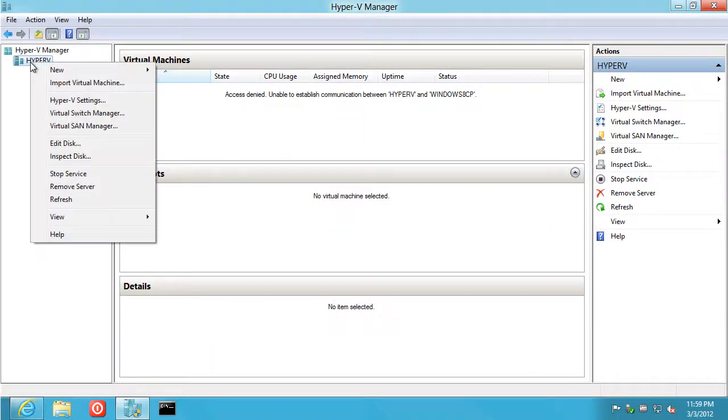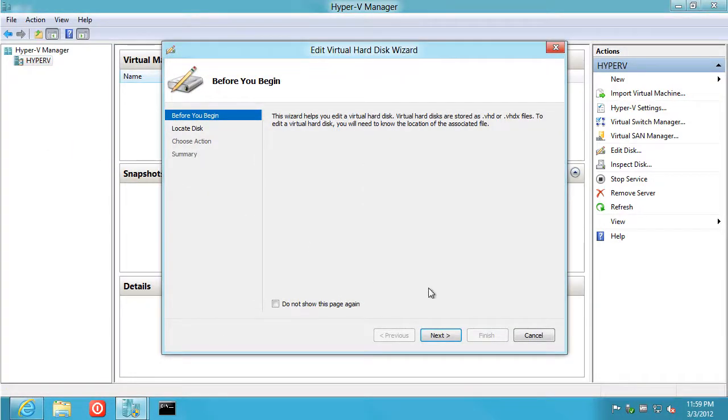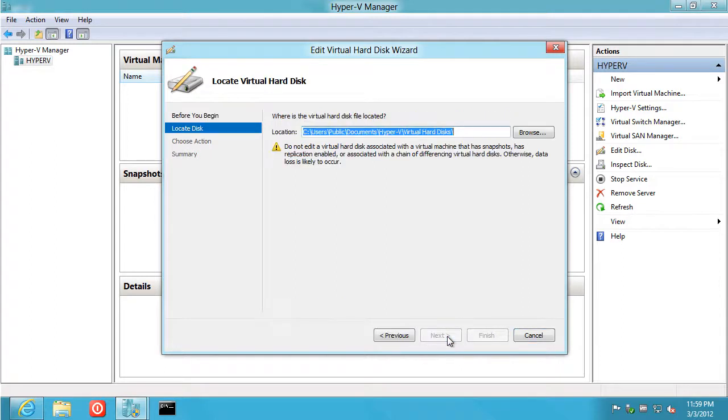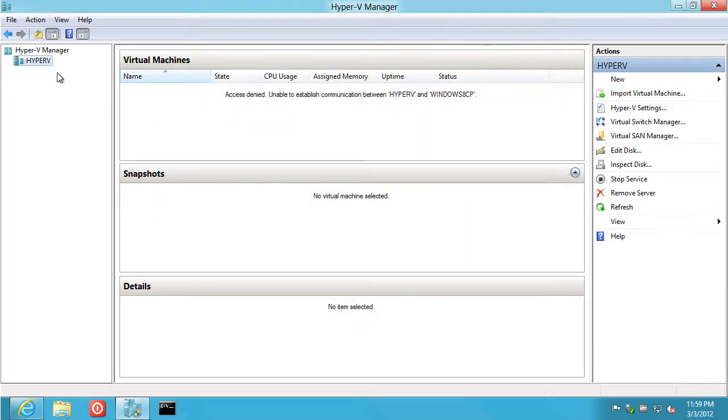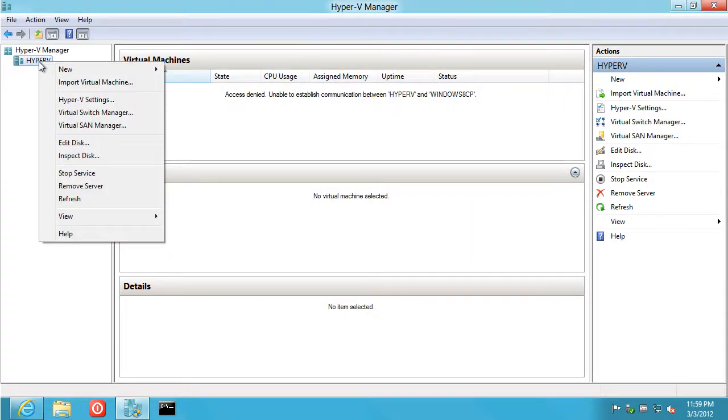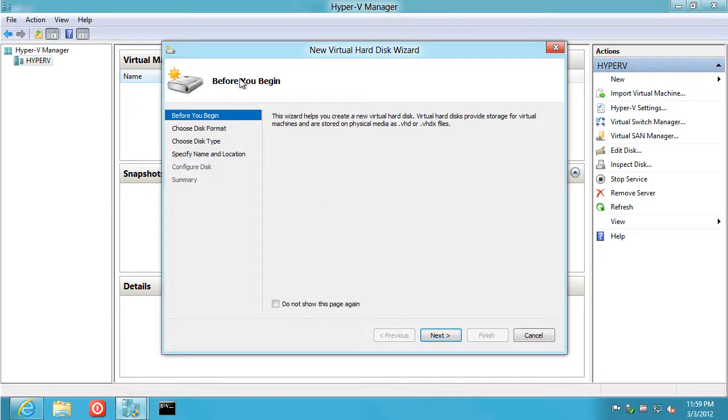Let's see. Virtual disk. So that's if we're trying to locate an existing virtual disk. And if we want to create just a naked drive.